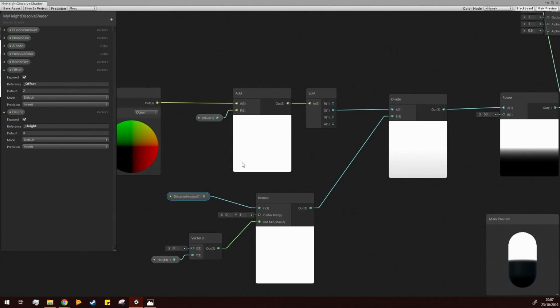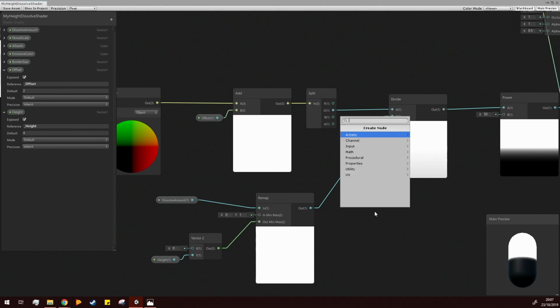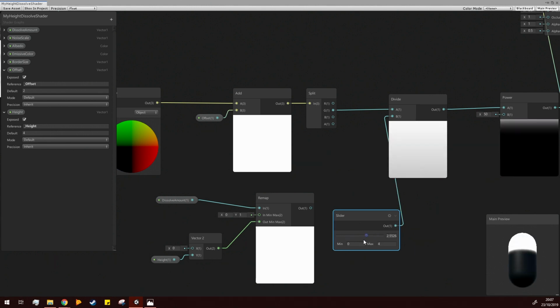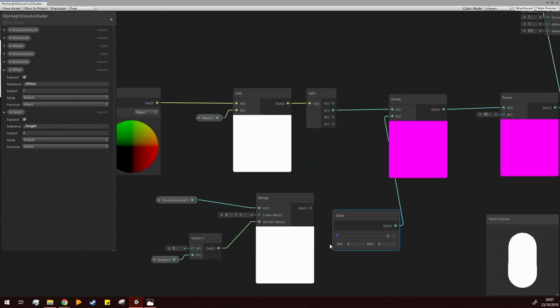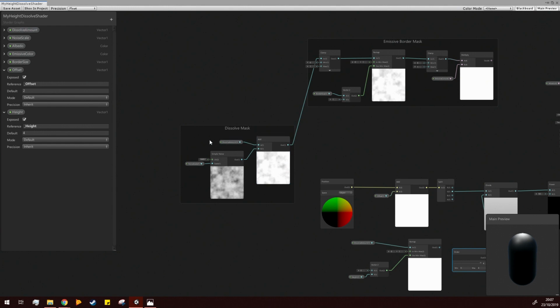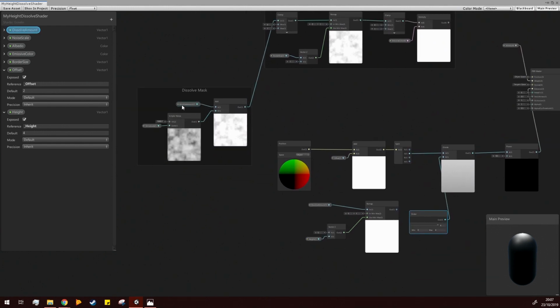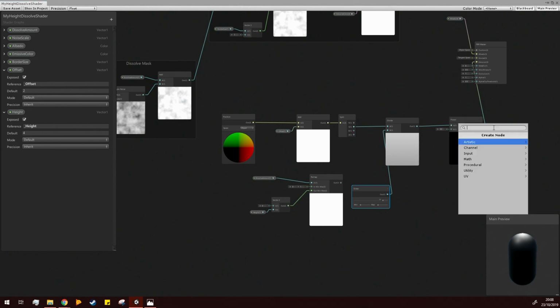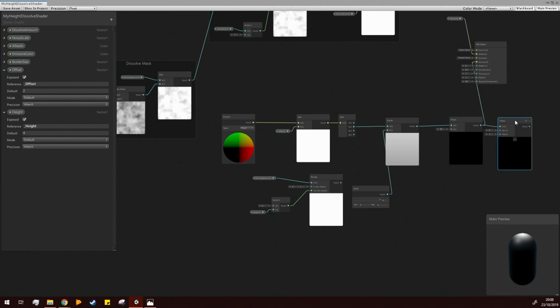Another thing that we have to think about now that we are here, let's bring back the slider again so I can just finish explaining with it. The idea is to use this as the dissolve, the value that we were adding to the previous mask here. We were adding a value from 0, 1 and so on, but we need to clamp this first. And maybe we need a bit of adjustments, right?